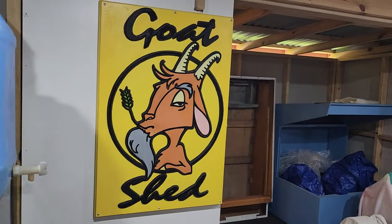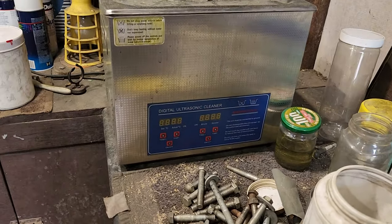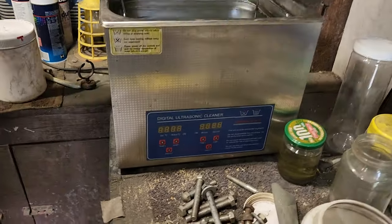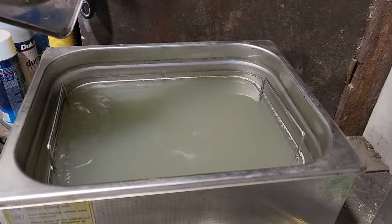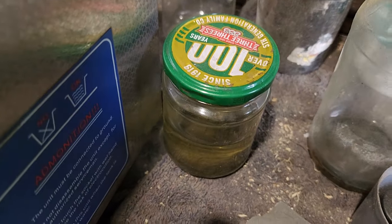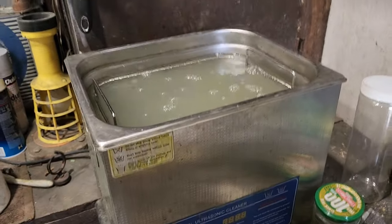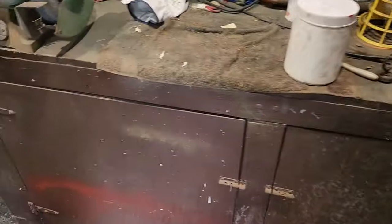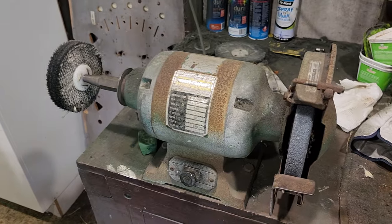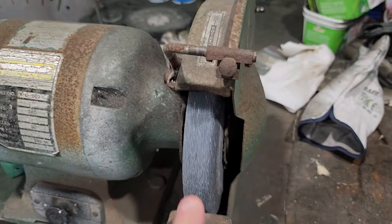Let's go out to the other shed. There's our ultrasonic cleaner as mentioned — we fill that up with water and detergent, and anything we need cleaned in kerosene we put it in there in that jar, it goes in the rack. You've seen all the results we get with that with the steppers and the kerosene. There's our bench grinder — as you can see that side is well worn down. The grinder wheel you'll probably never change in your life.